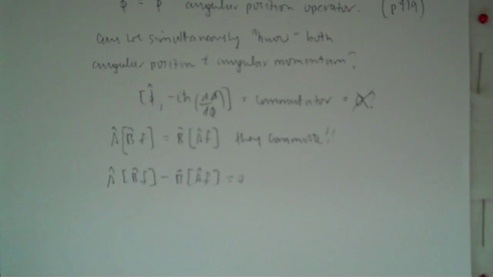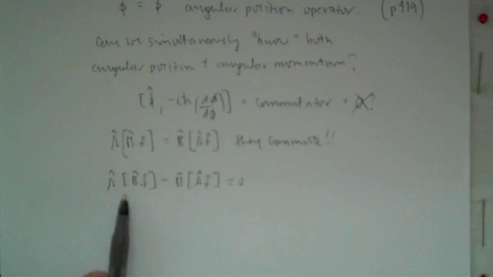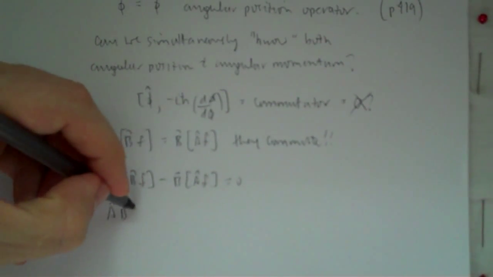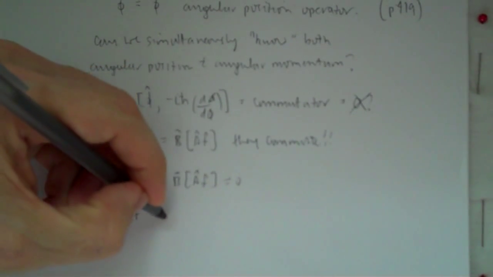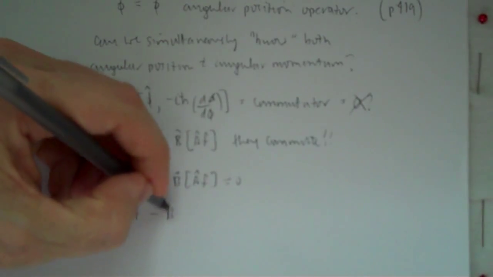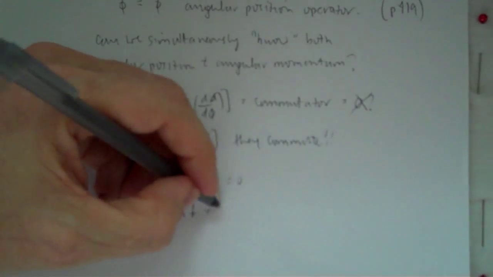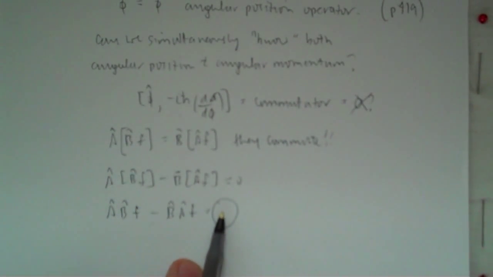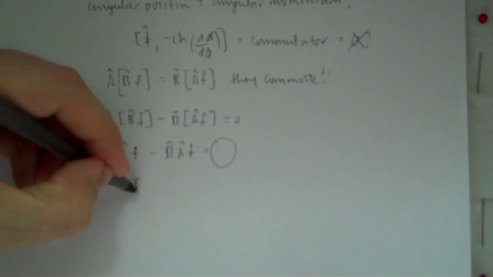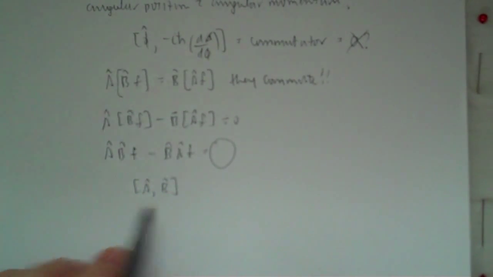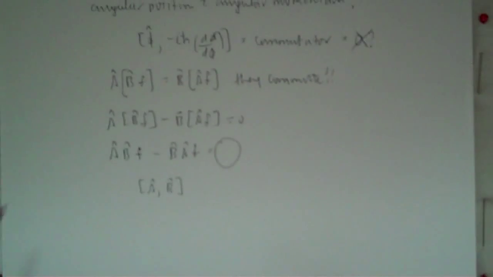So what we're going to do is evaluate commutators. We're going to find out what A B is, and this is B A. I'm just writing the same thing over and over again, aren't I? We're going to find out what that is, and that is the commutator. The notation that we use for that is this: brackets, A hat, B hat. Alright, so let's do that with this one now.